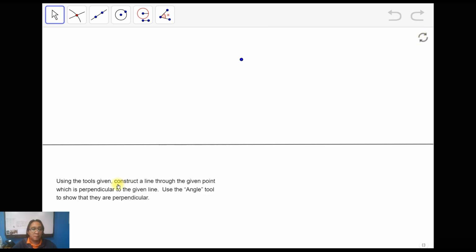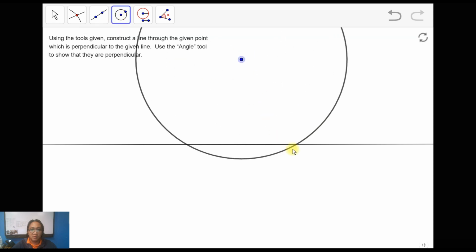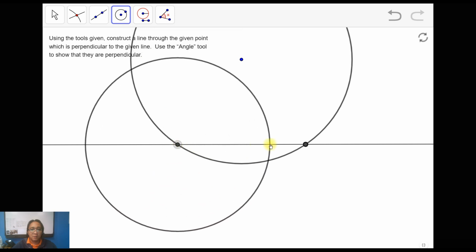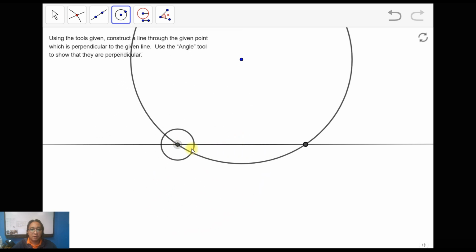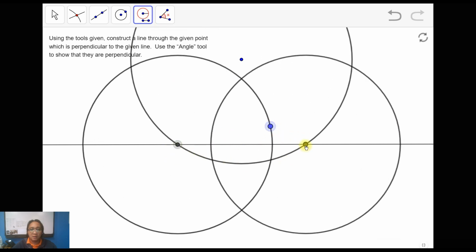Let's do a recap real quick. Circle through point, creating circles that touch our given line. Let's mark our intersection. Then create another circle that has an opening of more than halfway of that segment that we created. Then copy that circle to the other intersection that we have earlier.